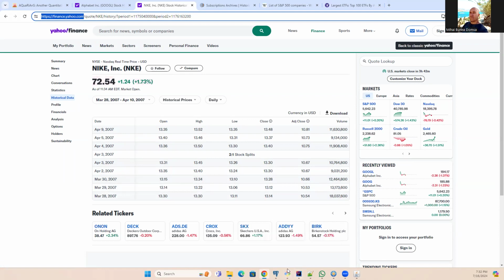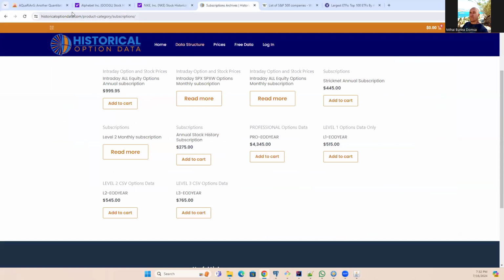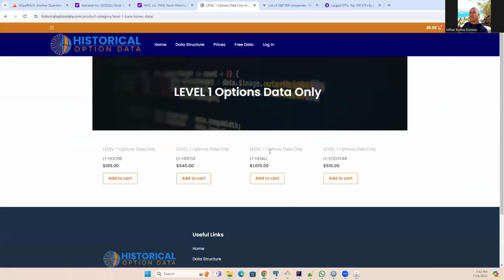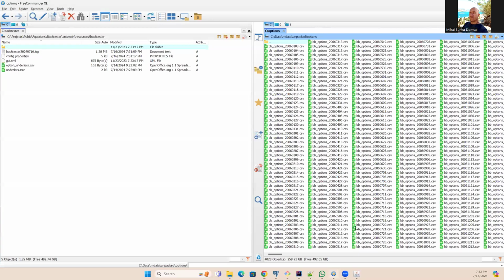So you will have to download the data from somewhere else. Like I'm downloading it from these guys, historical options data. They have several types of subscriptions. So you can, first of all, download historical options data, one sample at end of day for each option on each optionable underlier. That's around 10,000 underliers, around 1 million option quotes per day, every day since 2001, all for just $1,000.